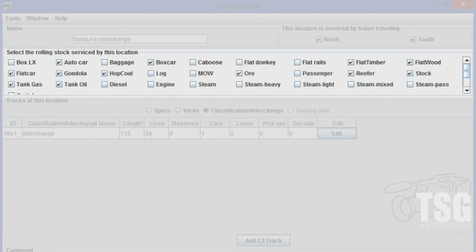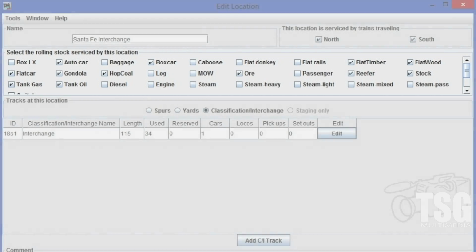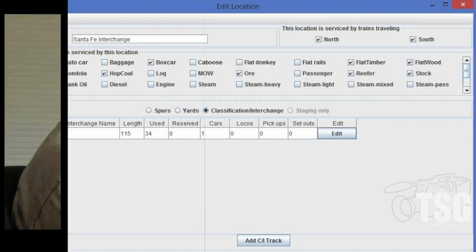And it lists the kind of cars that would make sense to have on the interchange, which is most of them. So you've seen that the different types of locations have different kinds of tracks potentially. You list all the spurs that are at a particular location. And now JMRI knows what kinds of tracks and industries are on your railroad.